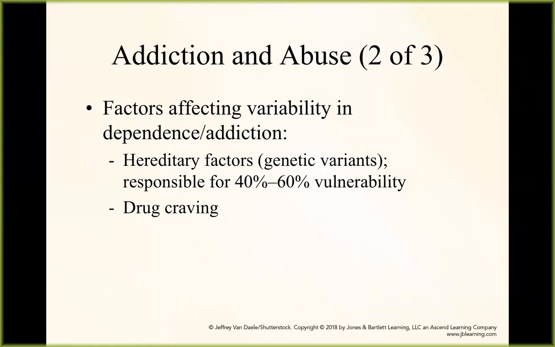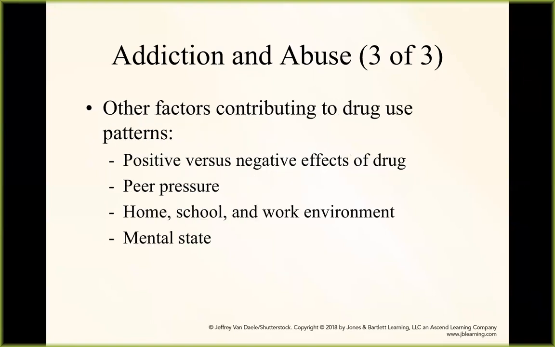Some of it's hereditary. You could be genetically set up for addiction and become 40 to 60% more vulnerable because synapses and everything are genetically passed down. Some people can actually have a drug craving. Other things is that people can have a negative or positive effect to a drug.